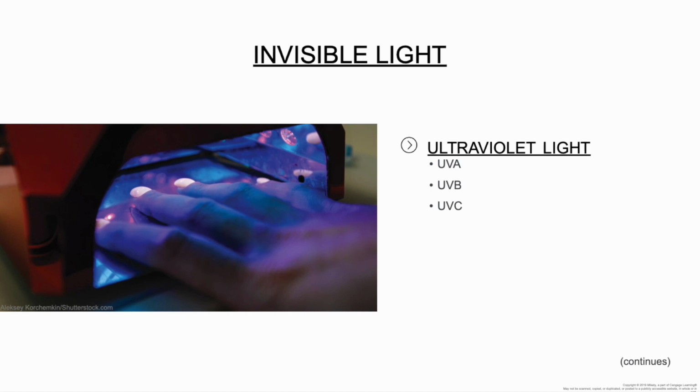You then have ultraviolet C, and ultraviolet C is light blocked by the ozone. So as our ozone is slowly destroyed, more ultraviolet C light is able to penetrate through, which is not a good thing. If the Earth loses the protective layer of the ozone, life as we know it would not exist.